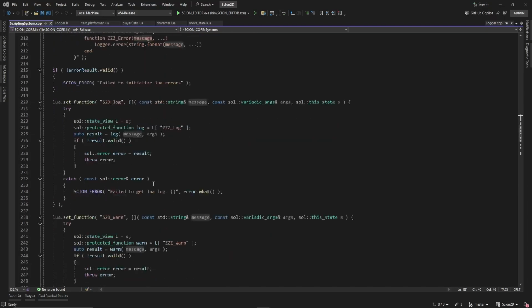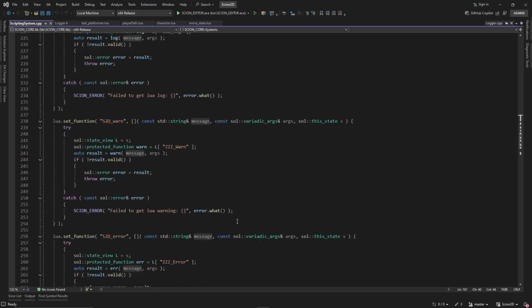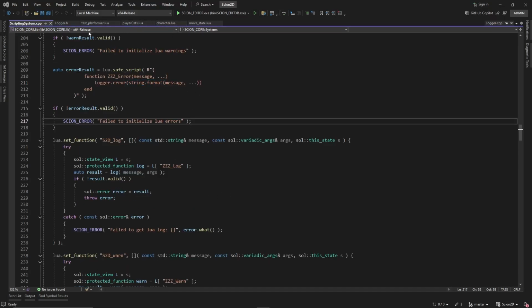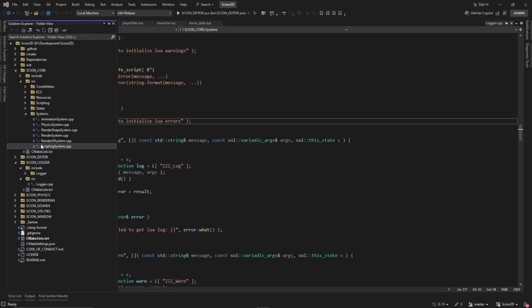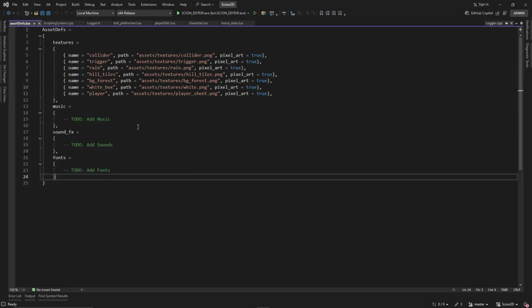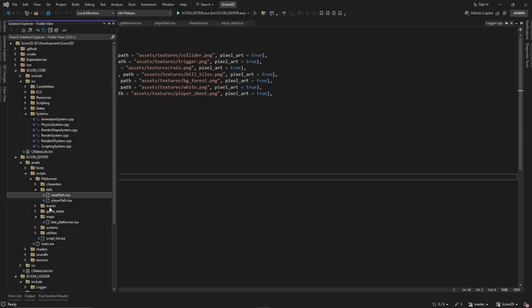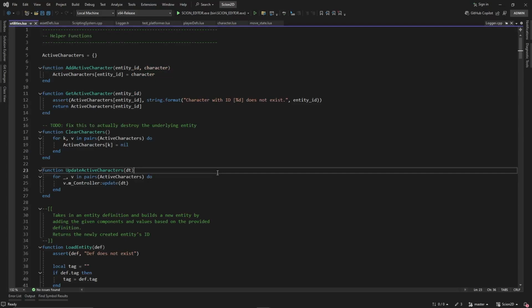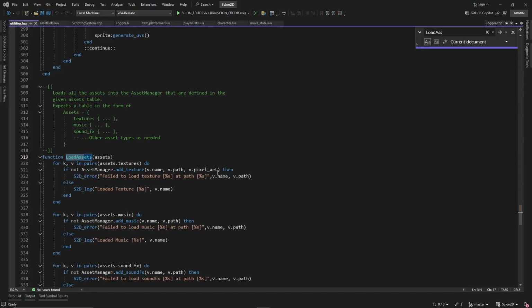All right, and when we call it, we can call it basically the same way that we call logs or errors in the engine. However, it uses the Lua style. So let's go check that out real quick. One place that we did that was asset defs here. Not this particular part of the asset defs, where we're loading it. That would be in our utilities. So utilities, and we'll just find load assets.